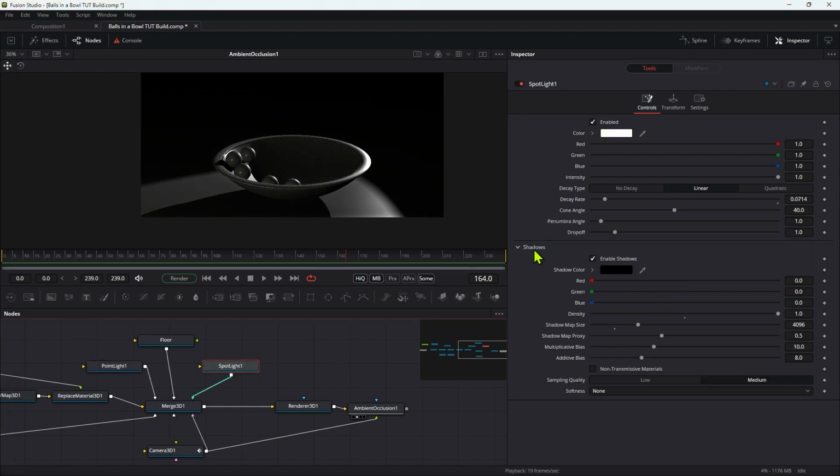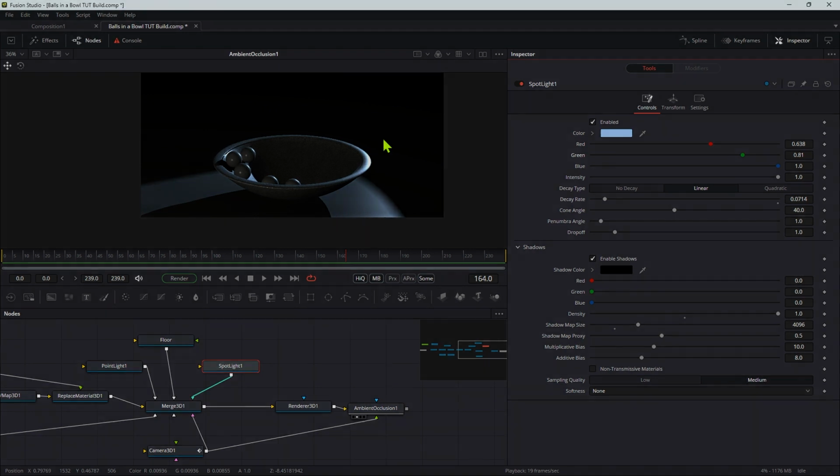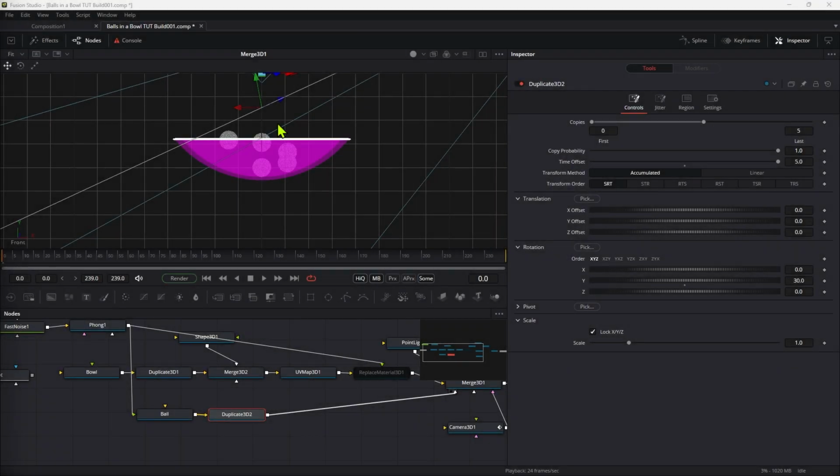And for some color contrast, let's come back to our spotlight and go the other way, reduce the red, reduce the green a bit as well. So we've got a nice contrast between those two lights. So I've probably spent a lot more time on the look than I actually intended. I want to just finally come back to the really simple solution for animating the ball, and as I say, you probably already guessed it.